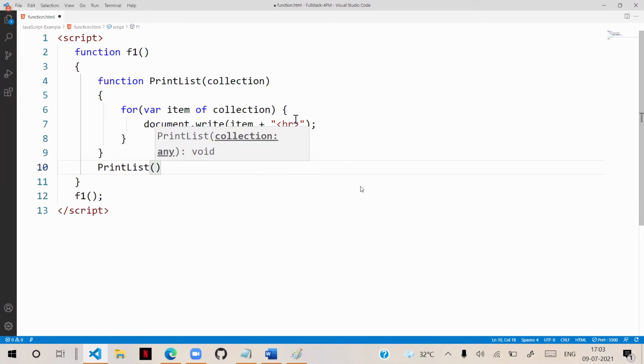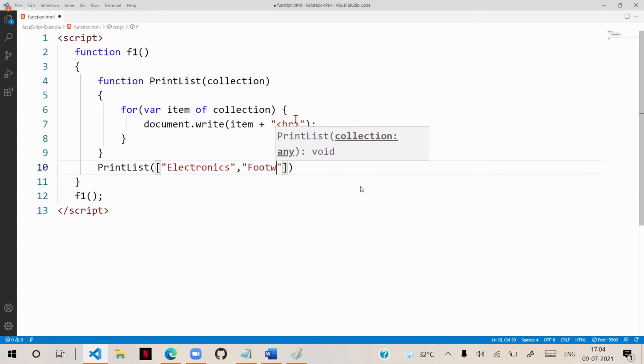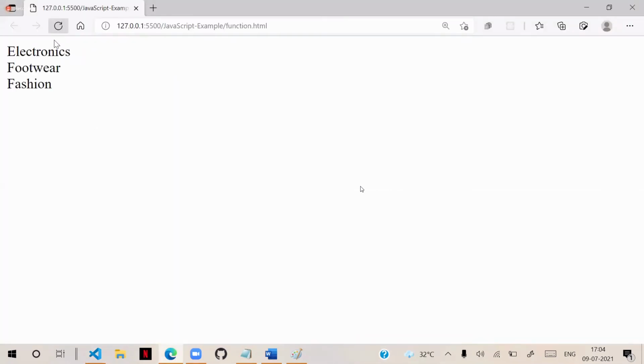I can put a square brace and define some electronics, some footwear, some fashion, like this. This is one technique, and you can see it is able to print those details.